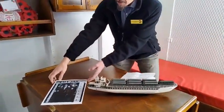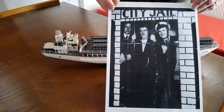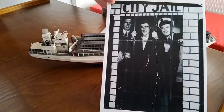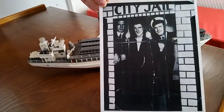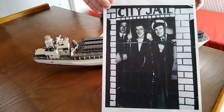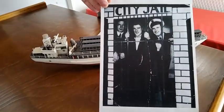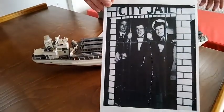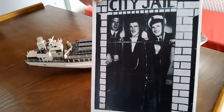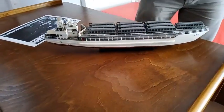And we've got a photograph here of Roger Ward. He's here on the right. And he wasn't actually in jail. This is when, a bit earlier in the war, he'd gone to the US to pick up a different landing craft, a landing craft infantry large. Quite a lot of the landing craft used on D-Day were made in the US, and it was quite common for Royal Navy crews like these guys here to go over there, pick up the landing craft, and sail it back to the UK. But then, as I said, for D-Day itself, he was serving on this LCTR.